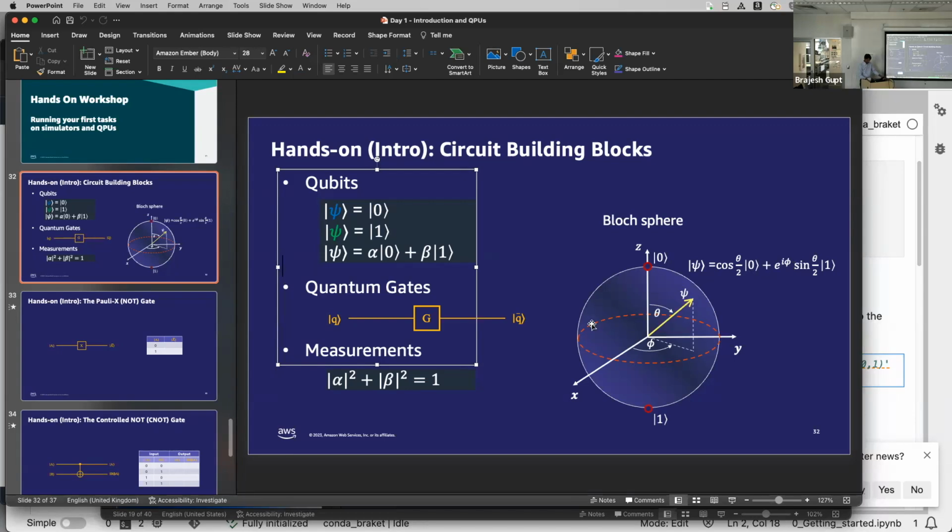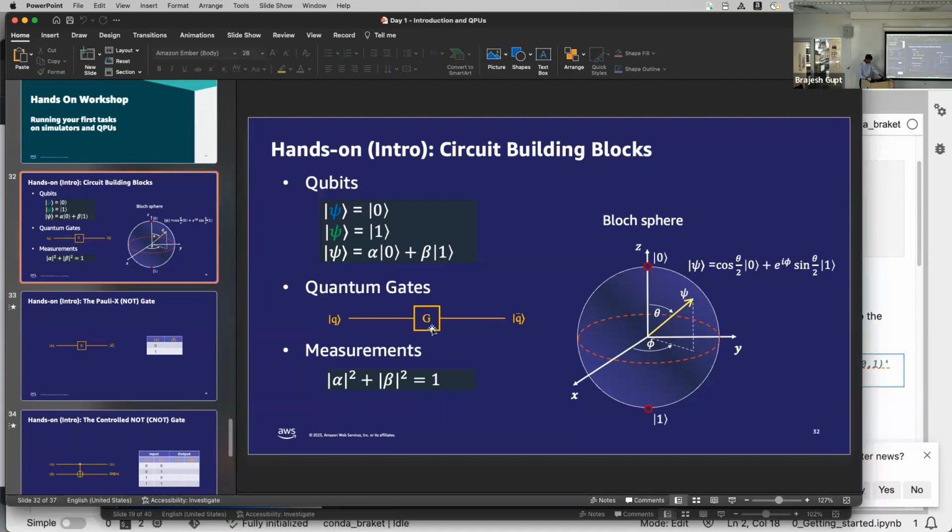So all these states are accessible to a qubit, but this was not possible in a classical bit, right? Theta and phi are two parameters that decide the amplitudes alpha and beta of the state of the qubit. And ultimately, for a measurement, the state has to be normalized, that is, mod alpha squared plus mod beta squared has to be 1.